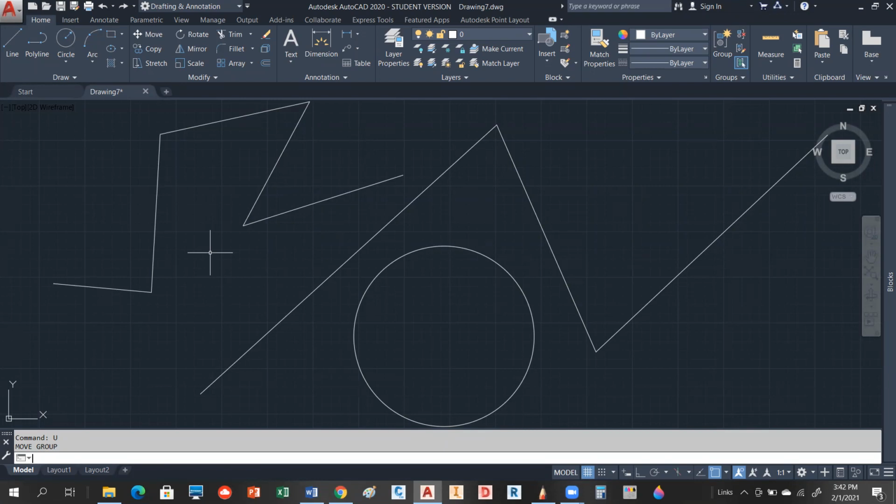Okay, so if you're following with me, just take this cursor, make sure that this says nothing down here. Okay, so we're going to make sure that's clean. You might want to hit the escape key just to make sure it's empty. Just take your cursor up here to one of the objects, and when it highlights, just left click. And you'll notice that it's now selected. So this is what's called your selection set.